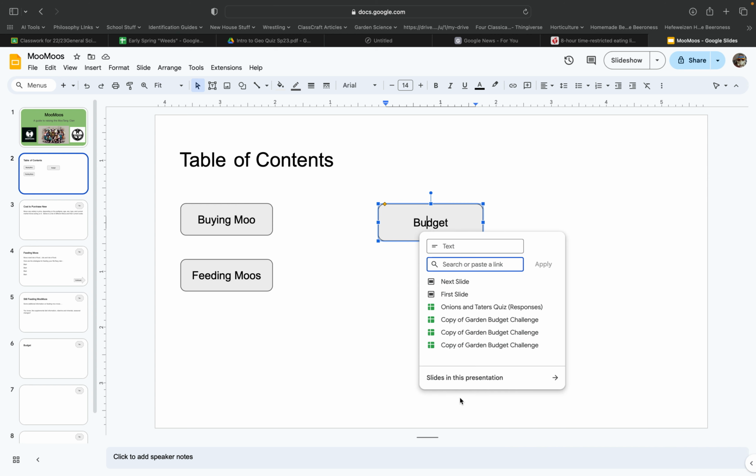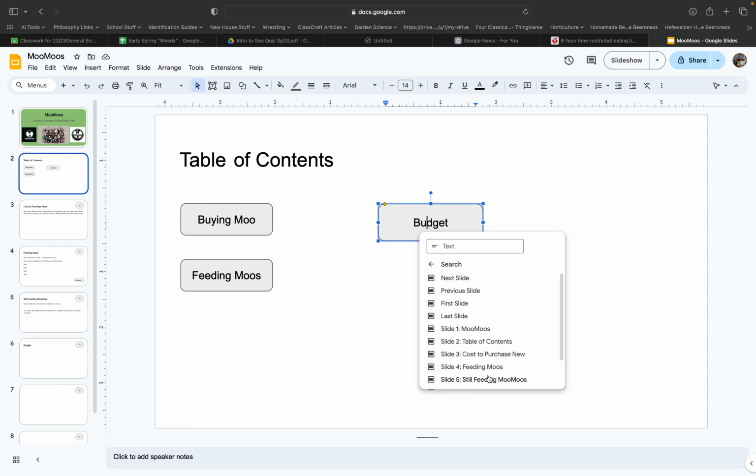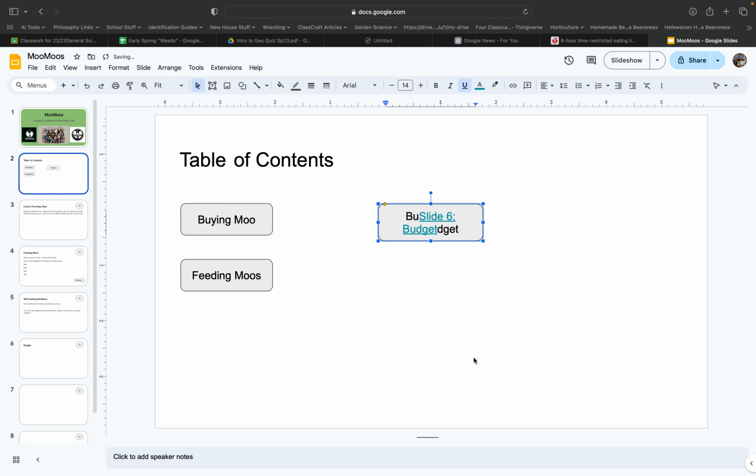And when I right-click, I have the option to hit link. When I do this, I get this menu to pop up. And as you can see, it says slides in this presentation. When I click that, I can go down here to the title, slide, budget, voila. And look, oh no, there was a mistake. You see how that cursor is blinking there? I had apparently clicked on the text here instead of just the box. And when I did that, it wanted to insert that in.